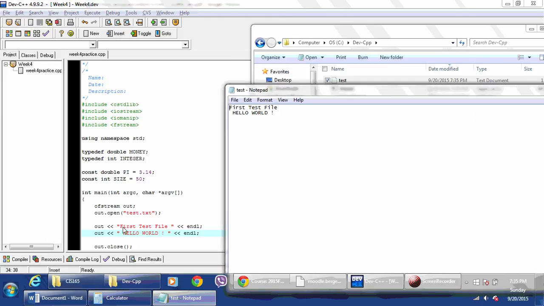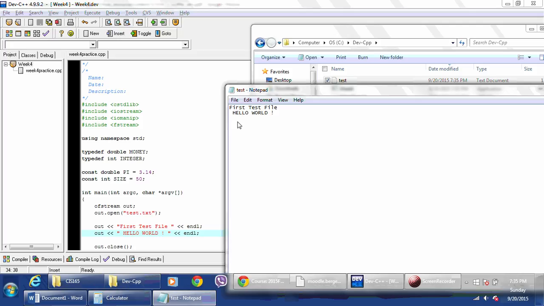Now why is that space there? Because I put a space between my quote and the H. The new line is the endl, and then there should be an endl here, so you see that the cursor is over here. So pretty much nothing changes except now, instead of writing out to the black box, I'm writing out to the file, and that's the only difference.